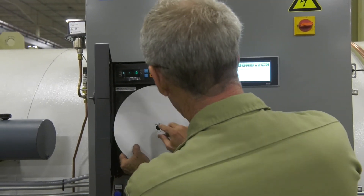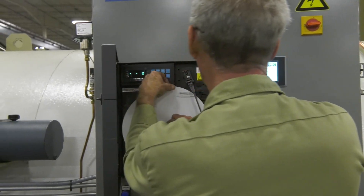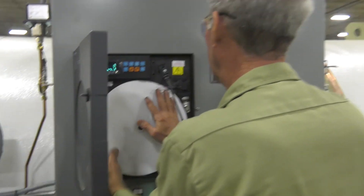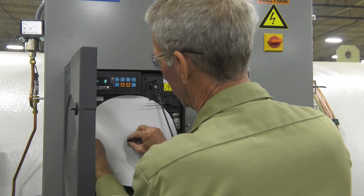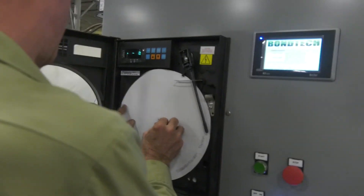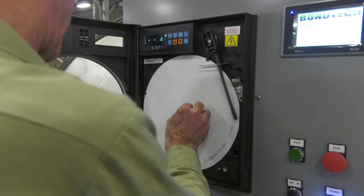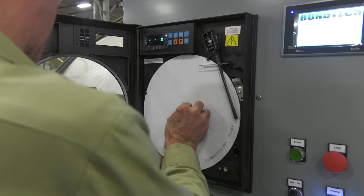With one hand holding the paper over the hub, use your other hand to put the paper under each of the five tabs and pen. If the paper is not exactly over the pinhole, take the edge of the paper and rotate it until the hole is directly over the pin and press it into place.